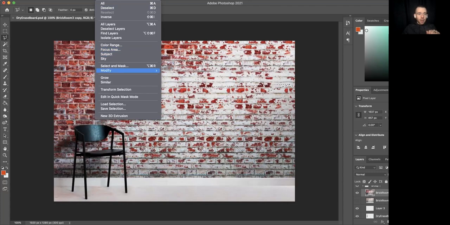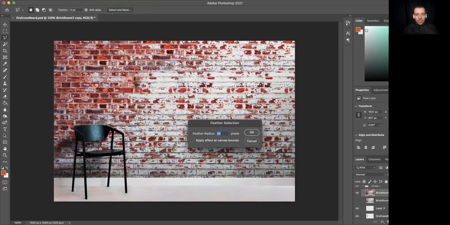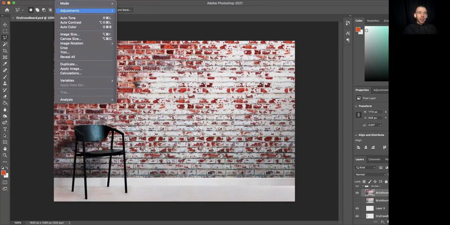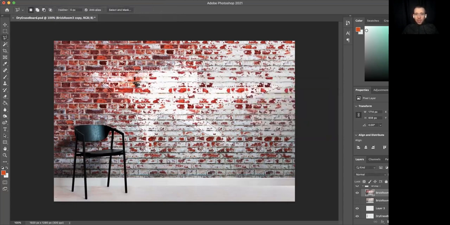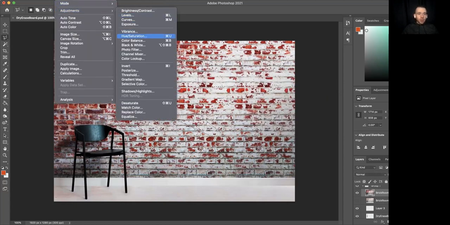And then I'll do select and I'll add some feather to my selection. So let's do 20 pixels of feather. Now, if I go in and I desaturate it, pull down that, right? Now, oh, amp up the contrast. One second, I'm in the wrong one. I want to do hue and saturation first.